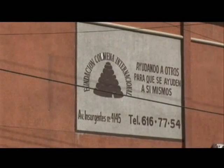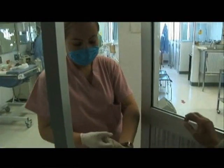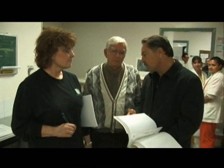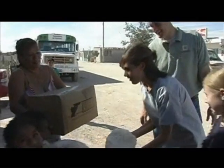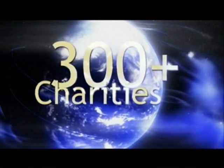Our gloves have been matched by Globus with a partner whose mission is to provide aid to some of the poorest people in the Western Hemisphere. Globus Relief and Beehive International are currently working together to equip these 2 floors. Because of an unusually high maternity rate, this hospital also has a neonatal intensive care unit, which happens to be where our gloves ended up. Globus Relief and Beehive International have been partners for years and continue to work together to relieve the suffering in Mexico. Beehive is only one of over 300 charities Globus currently works with.